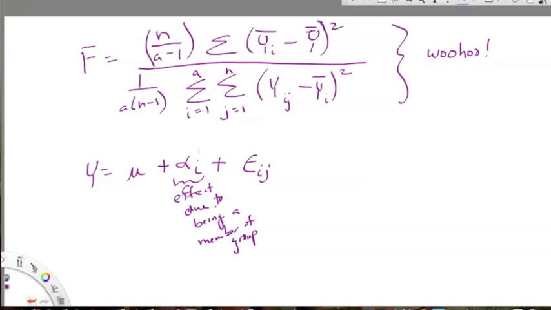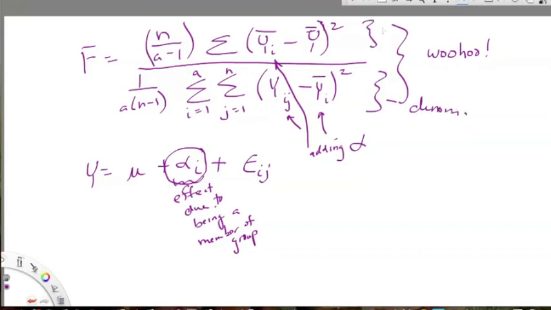So let's imagine now that we know our observations up here, our y sub i, have these effects in them. Okay, so what we're going to do is alter these y sub i by adding in an alpha effect. All right, let's break it down and do it one step at a time. We'll do first the denominator, and then we'll add alpha into the numerator.